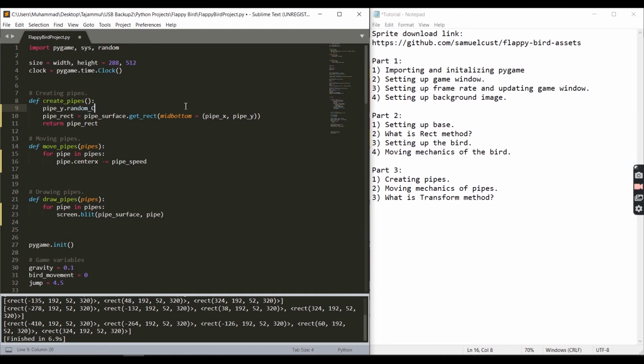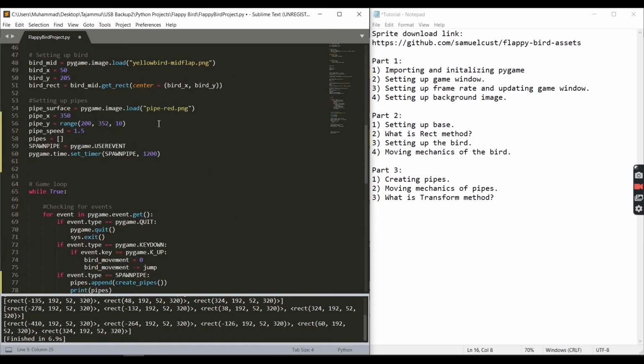I think that's the function name, or random dot choice. Let me check. Yes, and this is not the syntax. I am so sorry. The syntax is random dot choice, and then we can call the pipe y.